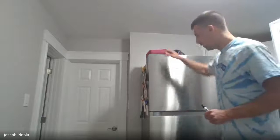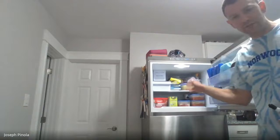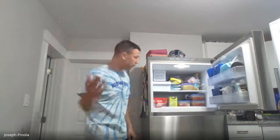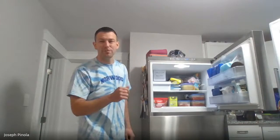Now, you may have wondered why I'm doing this video inside my kitchen. That's because to demonstrate the second law of thermodynamics, I have to show you a little bit about my freezer. If I were to leave my freezer open, which way would heat flow? Well, I think many of you understand that heat flows from high to low temperature. That means heat would flow from the room, which is at a higher temperature than inside the freezer, into the freezer — causing my ice cream and anything else that's in here to melt.